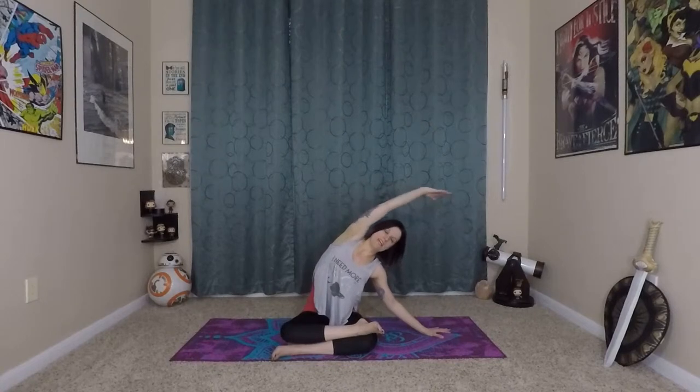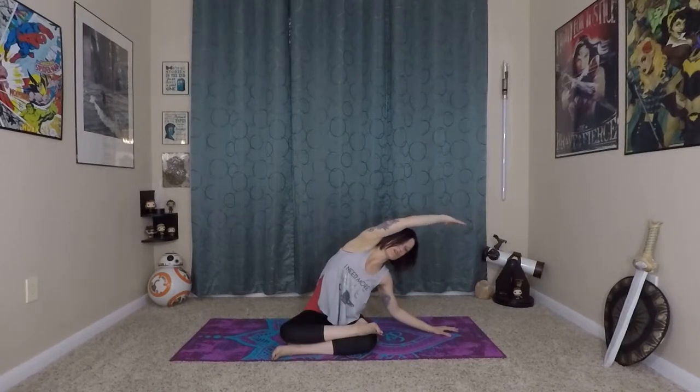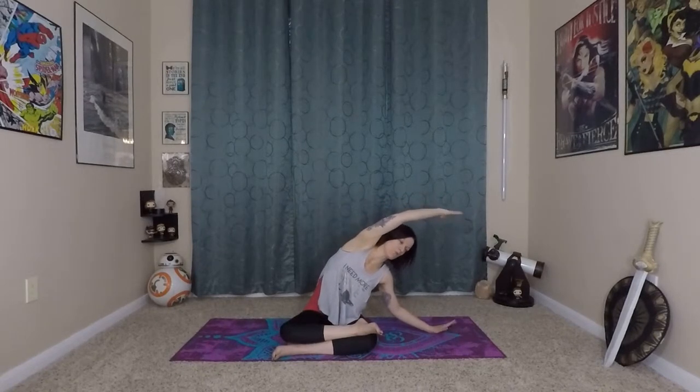Wherever you are, walk yourself back up to center. Reach your fingertips out long. Extend the right arm overhead — really think about grounding into the earth with your right hip; you don't want to be lifting up off the ground. You can extend your left arm out as far as you'd like or even bend your elbow, finding that first edge of stretch. We're not really warmed up, so find that edge wherever you are today. As you practice more and more your edge of stretch will take you further, but you don't want to go too far too fast. Be conscious of where you're at right now.